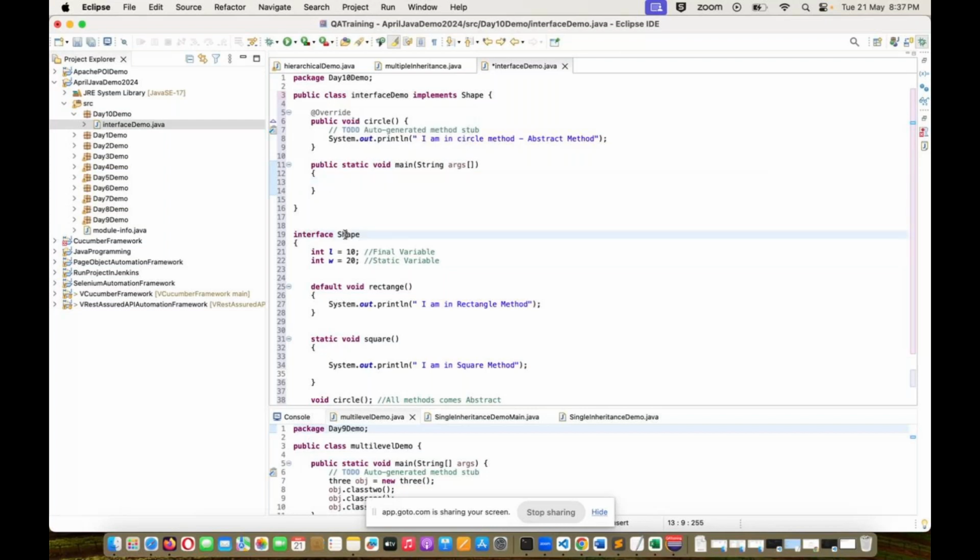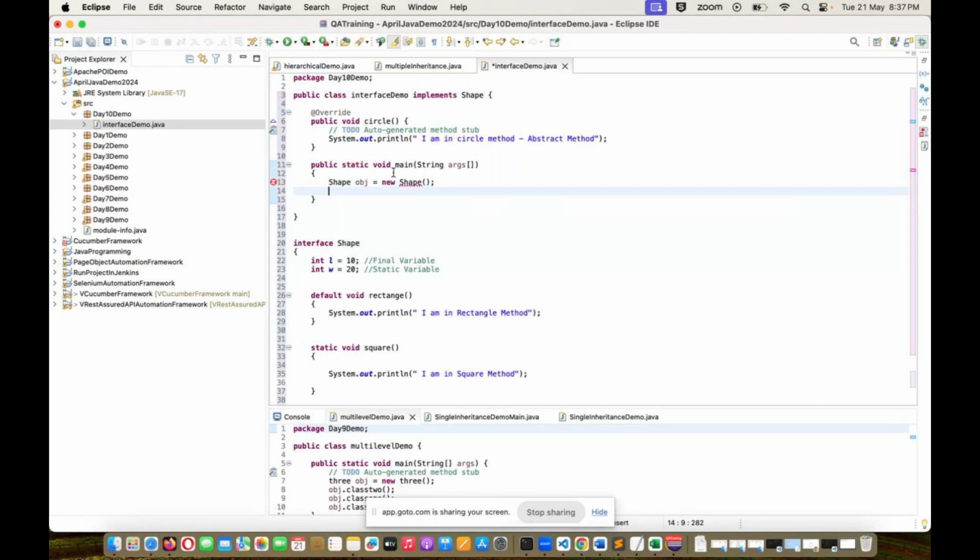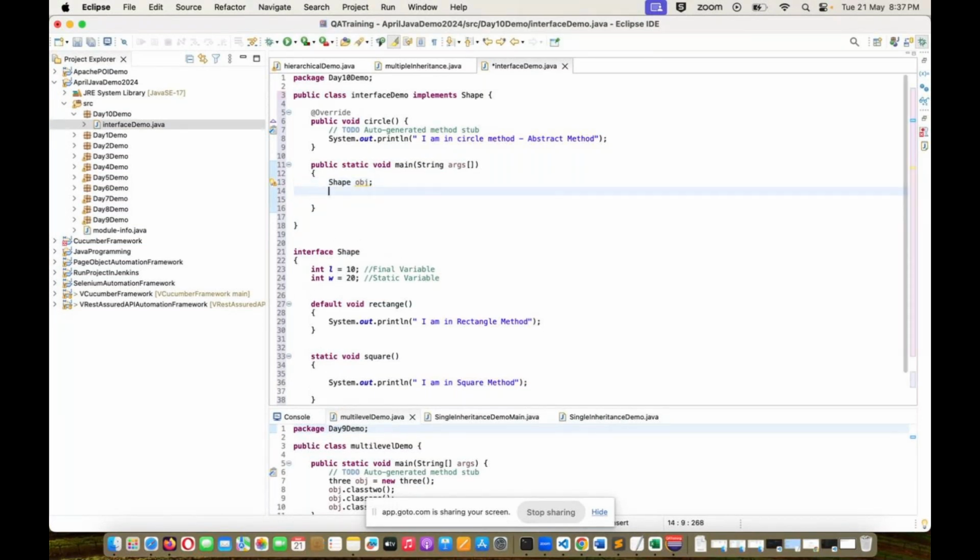Shape is the interface. If I write shape obj is equal to new shape, it will throw an error because Java says you cannot instantiate the type shape, as shape is declared as a type interface. But you can write this, there is no issue with that. You can create a reference of the interface, but you cannot instantiate it, guys. Please remember this.